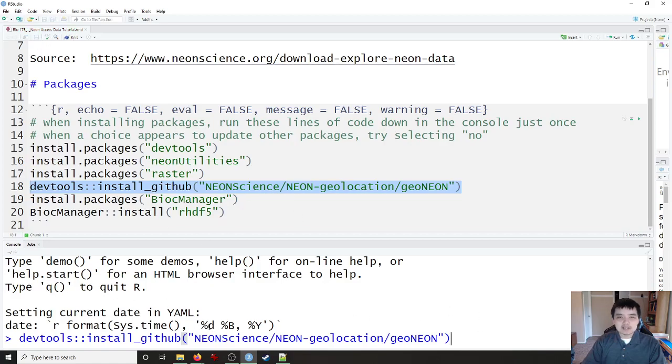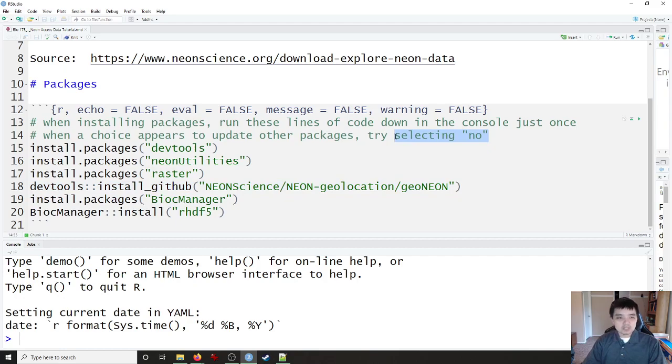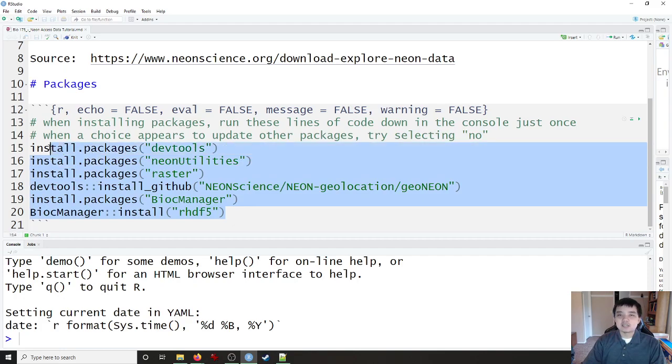Now, while these packages are loading, they pull and draw from other previously established code packages, and this process is known as dependencies. So RStudio will ask you, do you want to update some of these other packages as well? And my guess is for the setups that we have in our Bio 175 course, you could go ahead and select no. You do not need to install other packages at this time beyond the ones that are listed here in the tutorial.